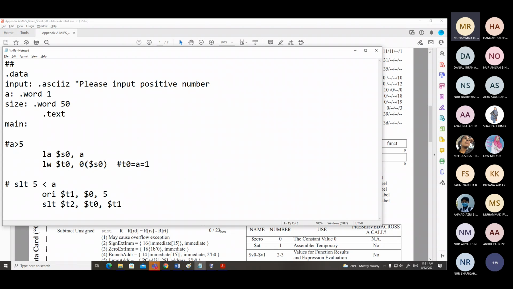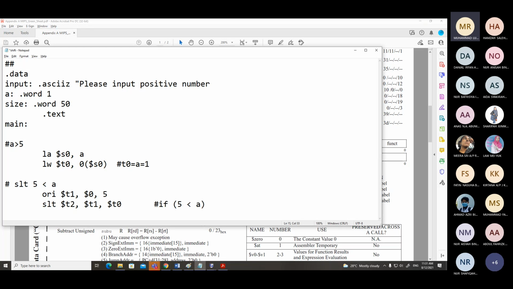So here it says that if A is T0, no, reversed. T1 here, T0 here. Okay, so 5 is less than A.